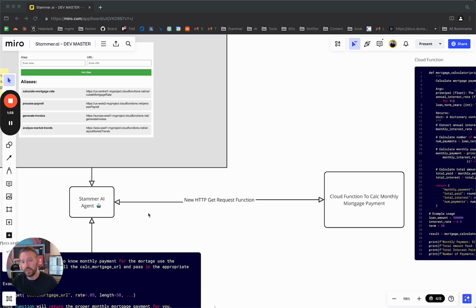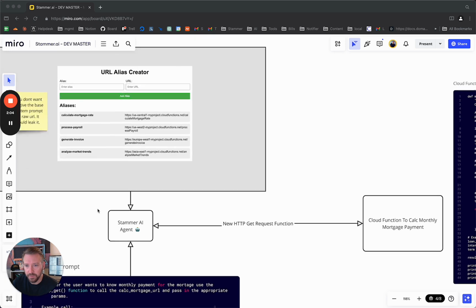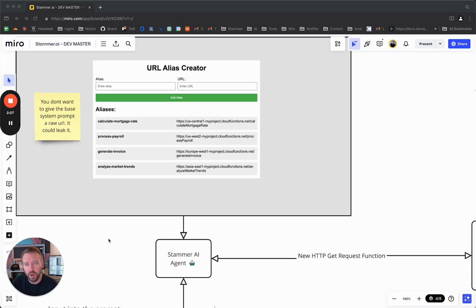And the way we're going to do this is by defining a URL that the agent can call. Now, you could give the URL inside the prompt. The problem with that approach is it's possible that the agent could expose it, and maybe this is fine, like if you don't care if the URL is exposed, so maybe it's fine for this example. But if you have a protected URL that you only want you to know about, which is actually quite common in Claude functions, then it may be better to create an alias, right?